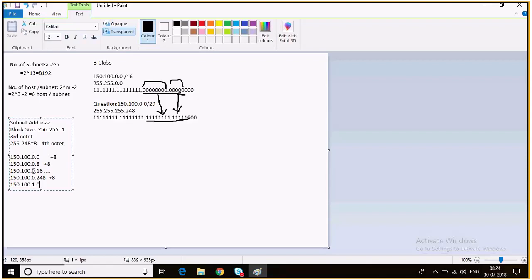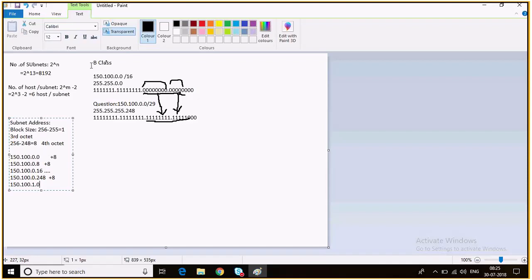If you see, the third octet is changing from 0 to 1. So essentially that block size of 1 is coming into the picture now. Now this is very important. You don't have to stop your calculation at the point where you get to 248 only. You have to go beyond and move to the third octet. The reason is that we had two block sizes and the block size of the third octet was 1. And why did we get two block sizes? Because I have two interesting octets there. And why is that? Because I have moved from slash 16 to slash 29. I have not moved from slash 24 to slash 29.